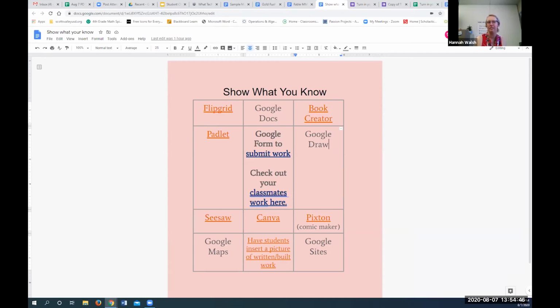I tried Jamboard, and there were some people who said they really liked Jamboard. I tried it with my students, and it turned out it didn't work that well with students who were working on iPads. Maybe they fixed that problem, but that quickly became too much for us to deal with. So I had to find other ways to get kind of the same effect.